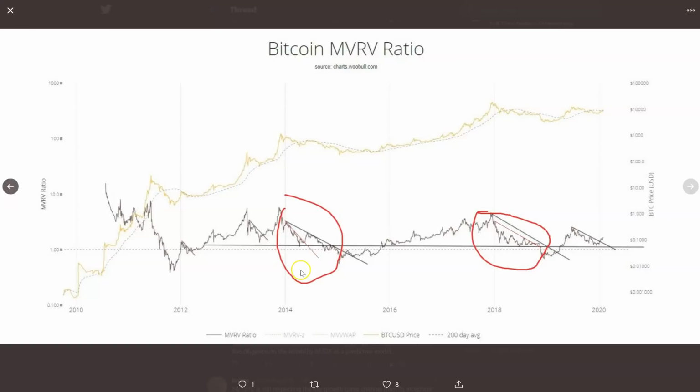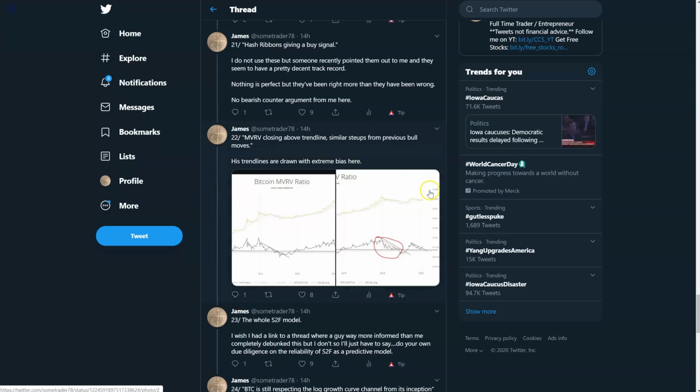I went in here in Paint and just drew a couple of quick ones just to show this. This was the actual trend line back in 2014, had a false break and then collapsed. And the same thing happened in 2018. This was actually the trend line, had a false break toward the end of the year and then collapsed. So we haven't had a false break yet this time. Right? If we do have a false break, if this ends up being a false break and collapses, then somebody in the future can come in here and draw a new trend line that connects all those points and it will look good. So I think that's just an example of a bias when drawing trend lines.